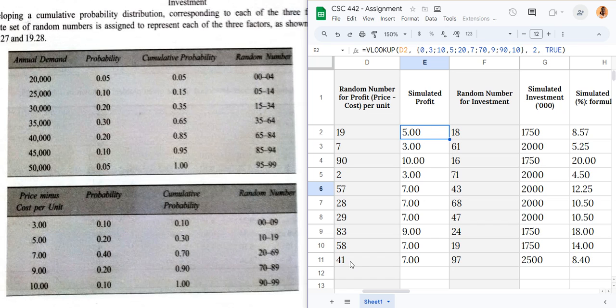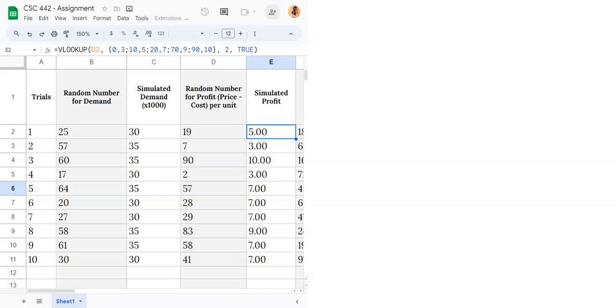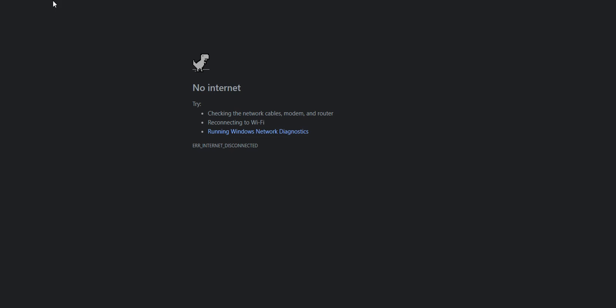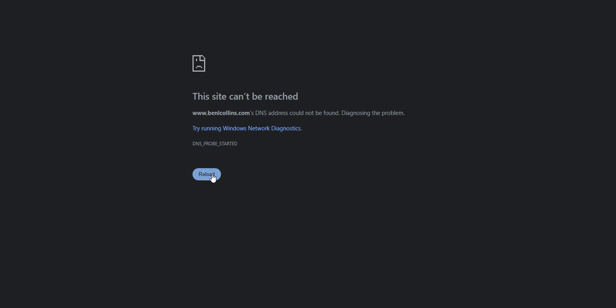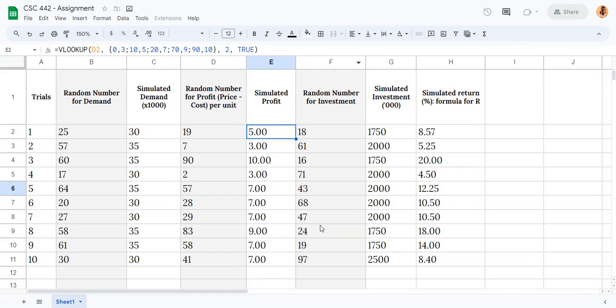So I hope everything is clear. I did my best to explain this entire thing. If you really want to learn the intricacies of VLOOKUP, I can send you the link that explains it to me. That's what I'm trying to load now. The network is not going. I can also show you this sheet so you can play around with it.